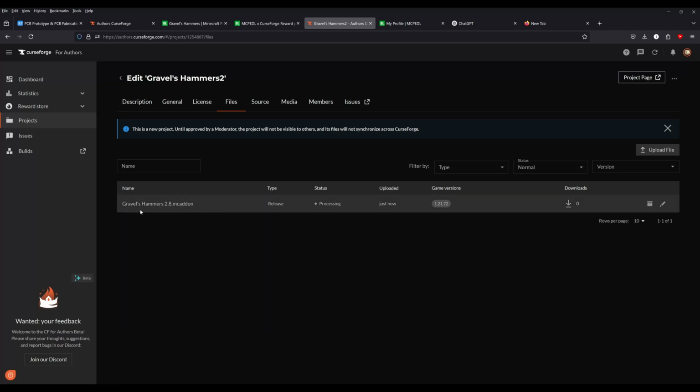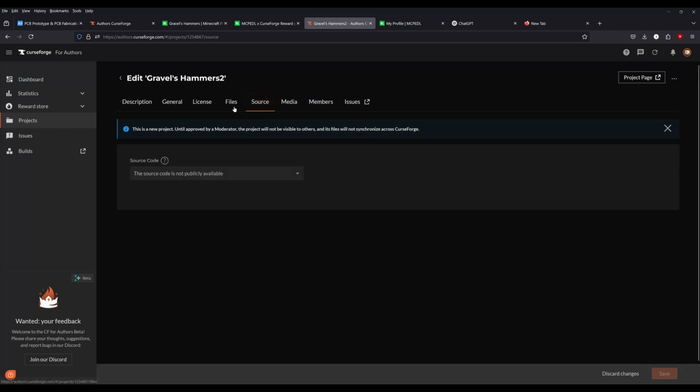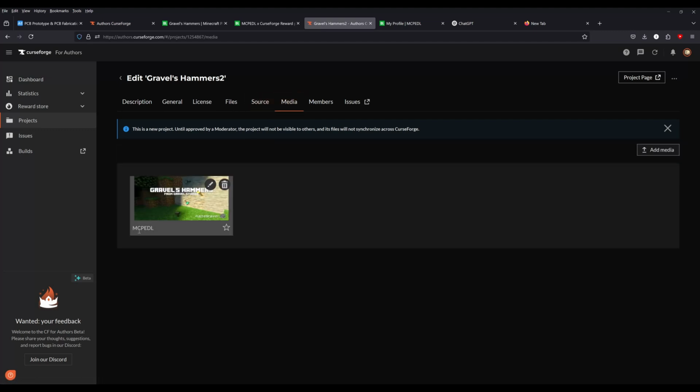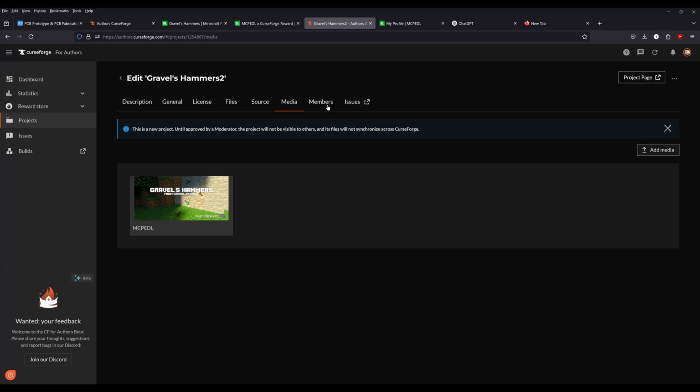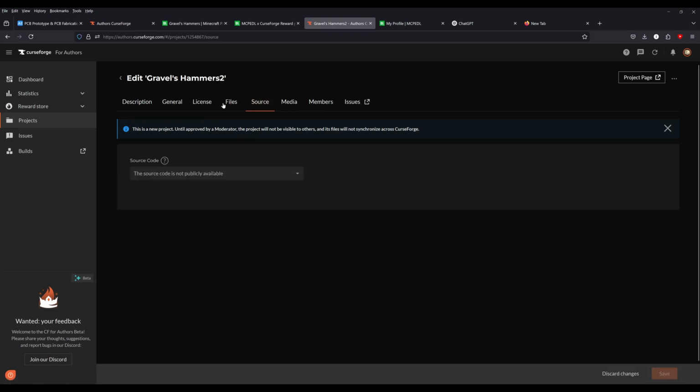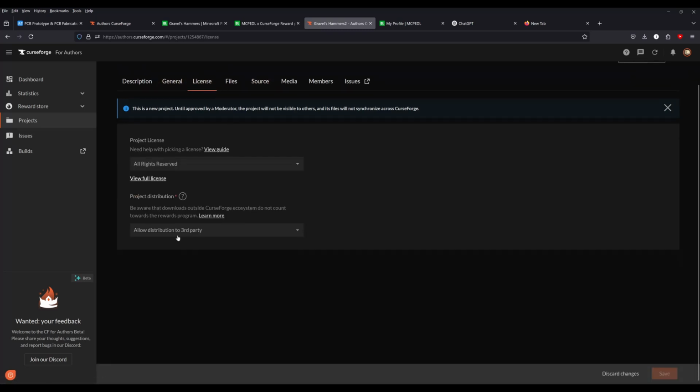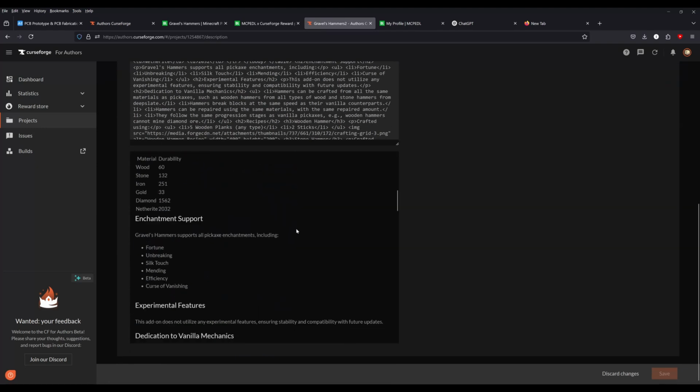Okay, the file is submitted. Your MCPEDL image, which is used as the featured image, is well set. And allow distribution to third party. You got the description.